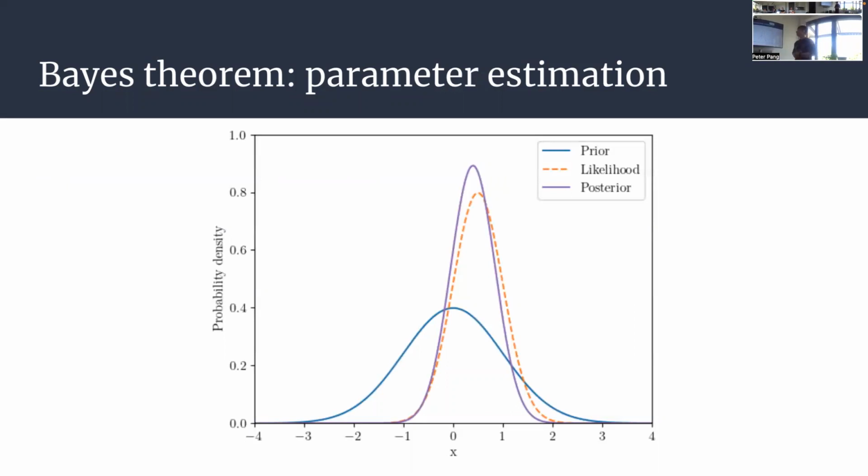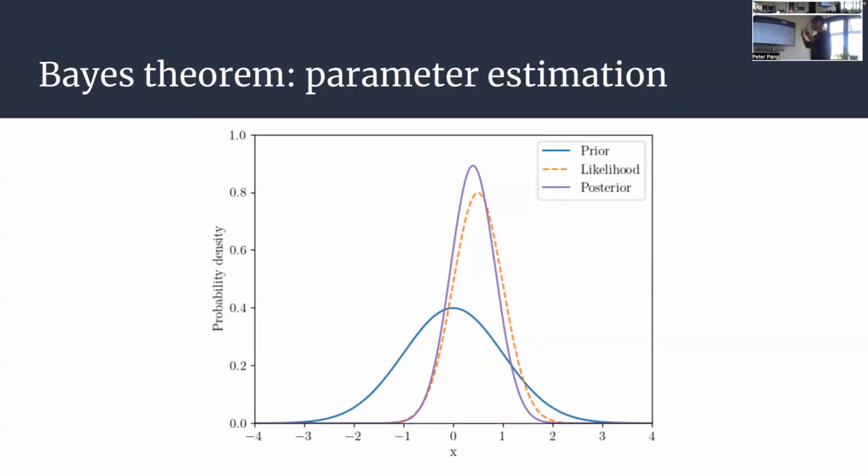So here is a very schematic look at what Bayes' theorem looks like in practice. Not fully in practice, but more efficiently. For instance, we have a prior, the blue curve, on the parameter X. It's still a bit wide, we don't know what it is. And now we have a likelihood, which, just a reminder, is not a probability distribution function for the parameter but for the data. So it does not need to be normalized in this space. That's why I also plot it as a dashed line.